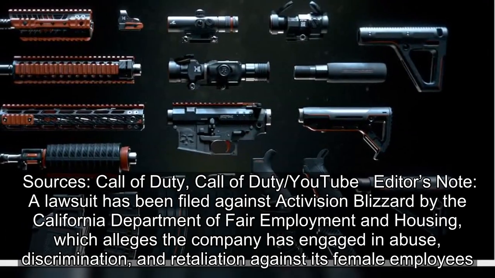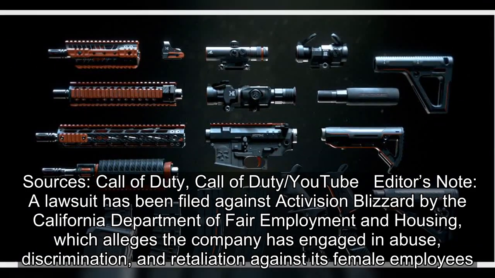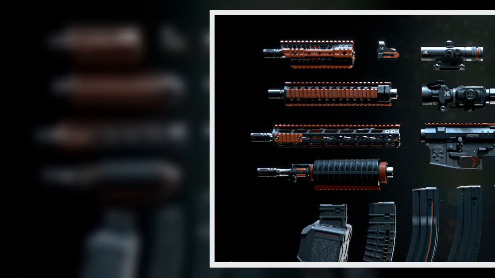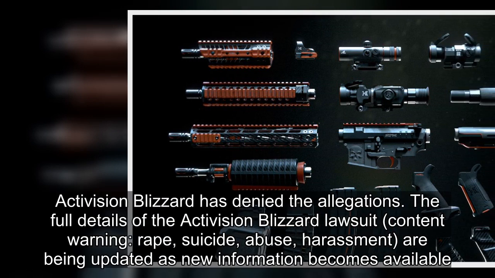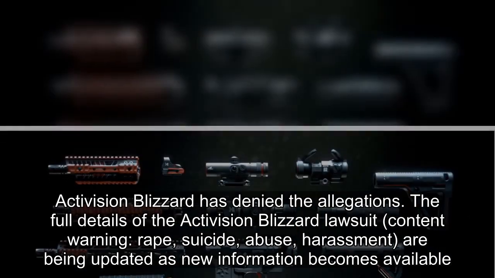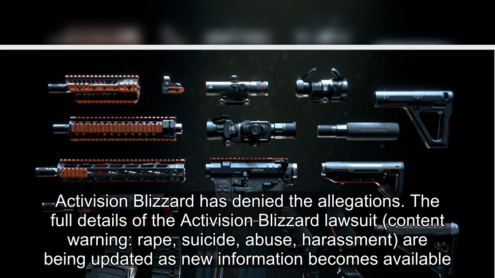Sources: Call of Duty, Call of Duty YouTube. Editor's note: a lawsuit has been filed against Activision Blizzard by the California Department of Fair Employment and Housing, which alleges the company has engaged in abuse, discrimination, and retaliation against its female employees. Activision Blizzard has denied the allegations. The full details of the Activision Blizzard lawsuit, content warning: rape, suicide, abuse, harassment, are being updated as new information becomes available.